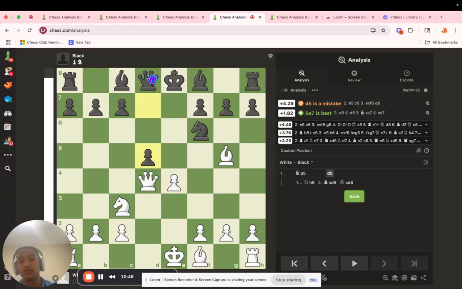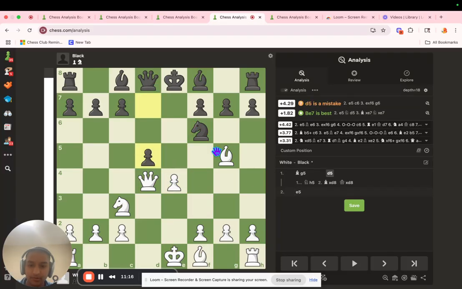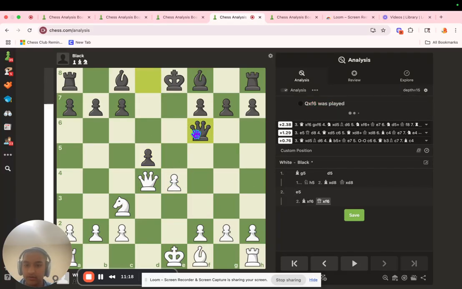But here, how can we put pressure on the pinned piece? One way, I'll give you 10 seconds. One way for us to put pressure on the pinned piece here is to play e5, because e5 threatens to capture this knight, not with the bishop, because if the bishop captures, I get 3 points, they get 3 points, equal.